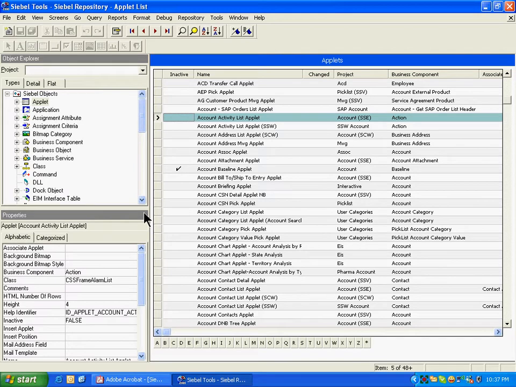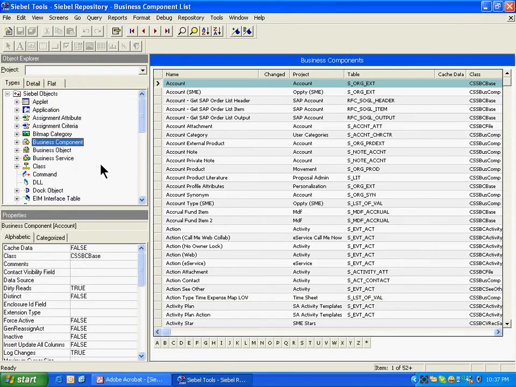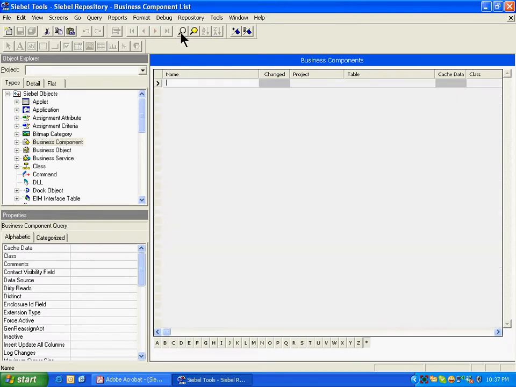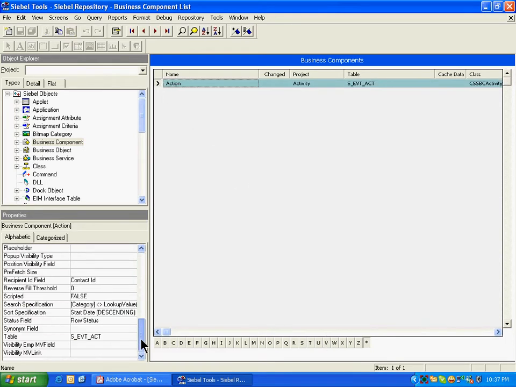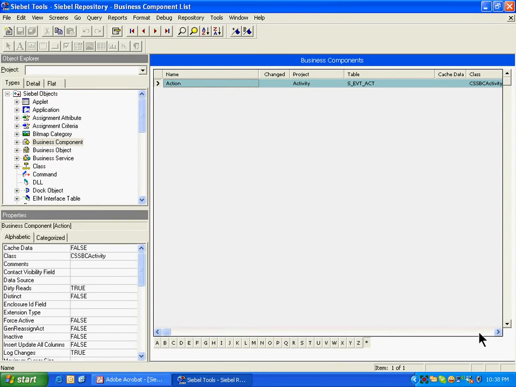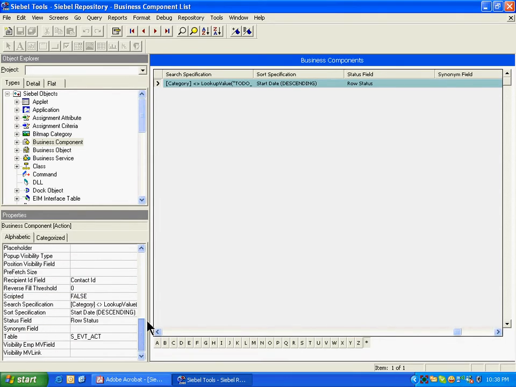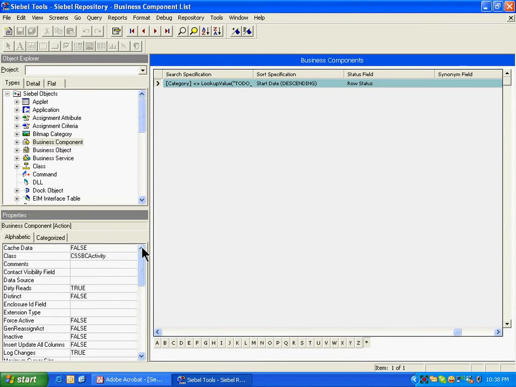Let's say you want to find a business component. First you have to highlight this, because you're looking for a business component. Now you see the list of all the business components. You look for your business component by making a simple query. Then the properties of that business component are shown here. Some properties are also shown here; if you scroll, it's a more difficult way to look at it, so they have provided all the main properties in this properties window. Making sense? This is the way the Siebel Tools GUI is laid out.